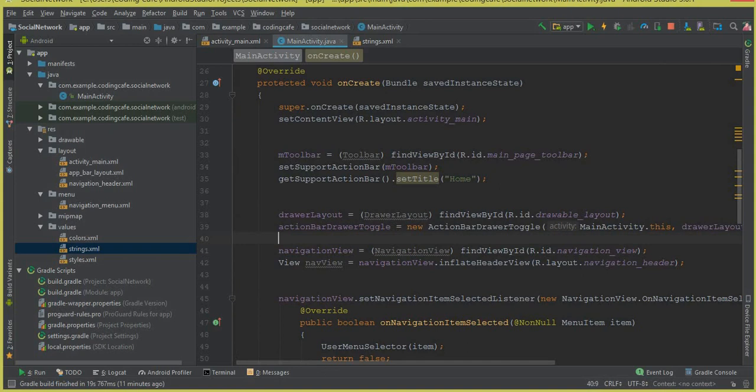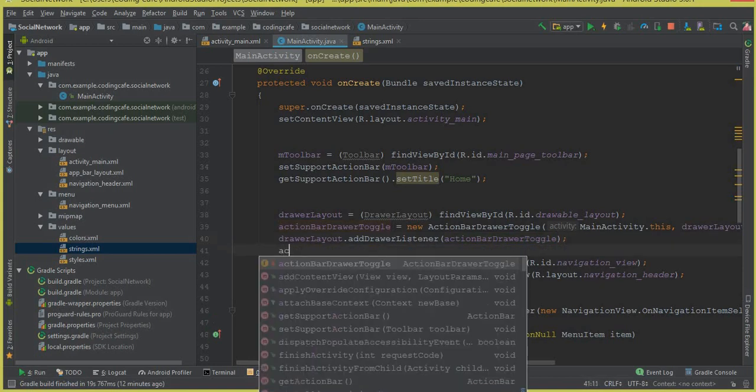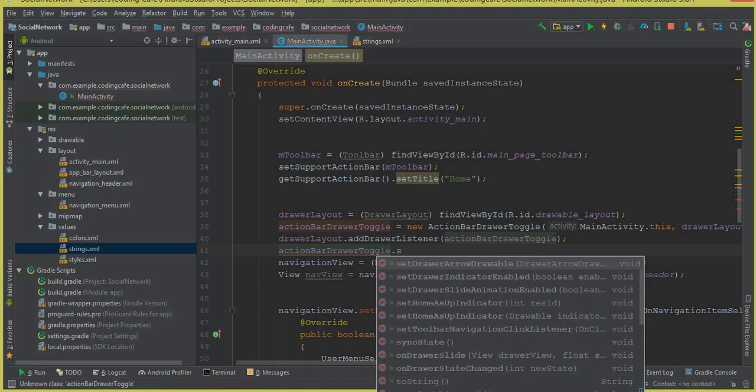So now we can add a drawer listener on our ActionBarDrawerToggle. We can say drawerLayout.addDrawerListener, and pass this actionBarDrawerToggle here as a parameter. And then we can sync it, so we can say actionBarDrawerToggle.syncState.